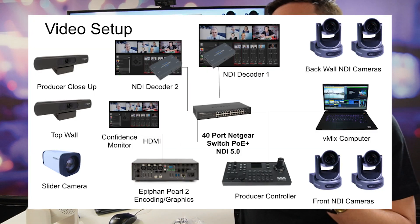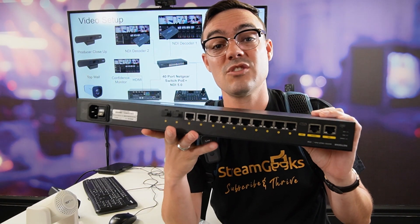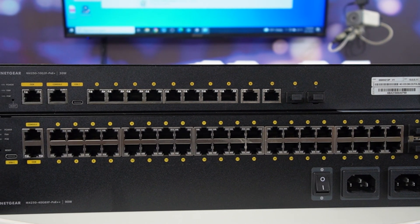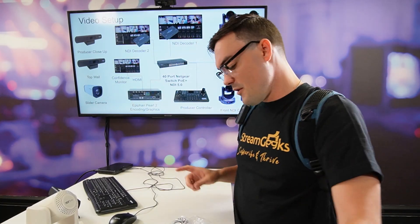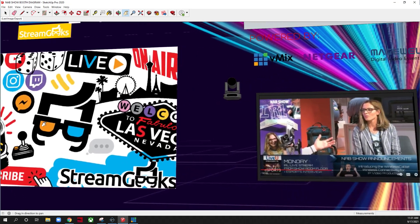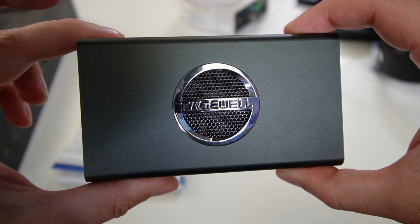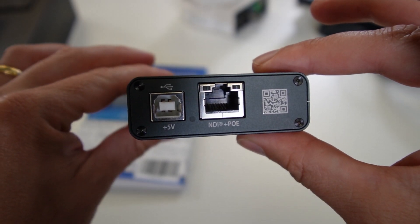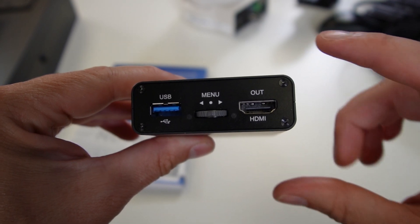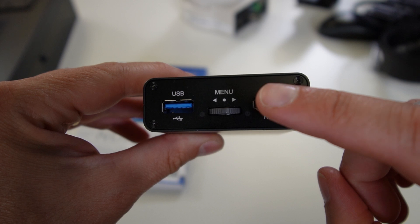One of my favorite parts of this system is the backbone — really the networking switch, which allows almost all of the devices to be powered over Ethernet with one of our Netgear switches, which would have been configured with an NDI profile, so everything would have been smooth, easy setup. Another piece of technology that is indispensable: we have two monitors. Both of those monitors were going to be powered by Magewell NDI to HDMI decoders. What this could do is take the output of an NDI screen capture or an NDI output from vMix, and then display it on one or both of those monitors. So we were going to show a Zoom session up on one screen and the output of the video production on the other screen.